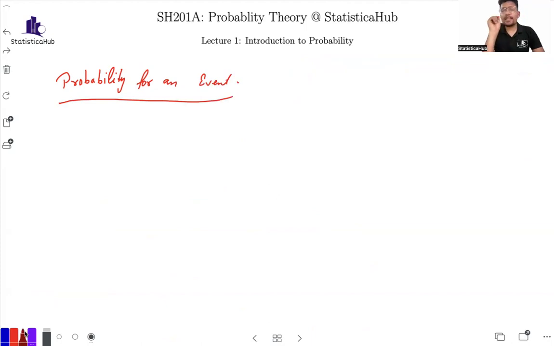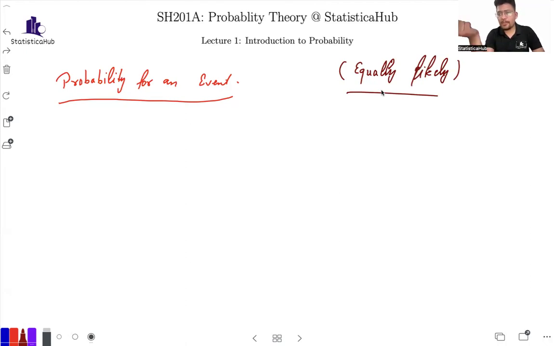Okay, so the point that I'm going to consider over here is equally likely events. I just defined one more term, equally likely. This concept is valid only if the events are equally likely. In the next lectures, we will go for more advanced versions. If I say that I have a coin, then you say the probability of getting a head will be 1 by 2. But who told you this concept? How is that coming out to be 1 by 2?